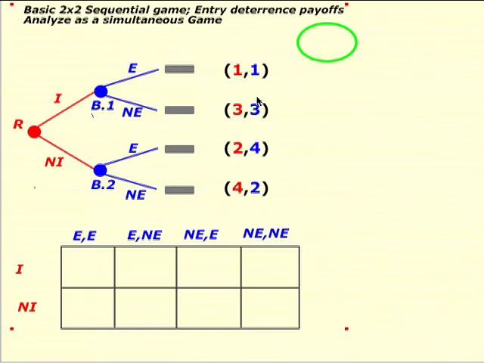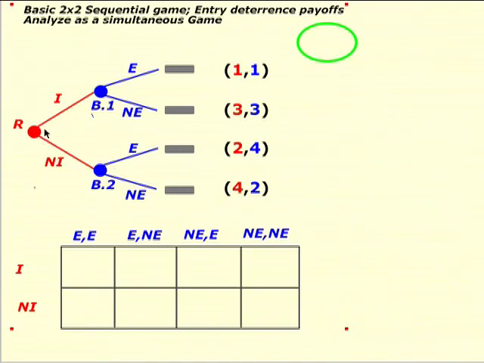Now, we started off with the entry deterrence game, from the first couple of weeks, where the red player invests or does not invest, and the blue player decides to enter or not enter. If it observes the red player invest, enter or not enter; if it observes the red player does not invest, enter or not enter, and these are the patterns of payoffs. And we worked out various kinds of counting strategies that we made you do in the exam.